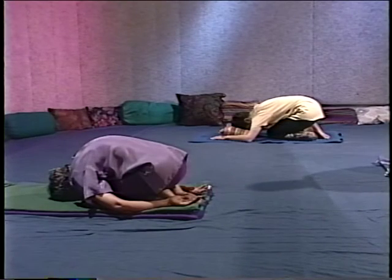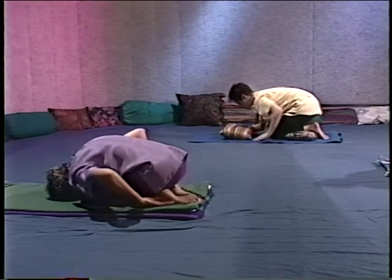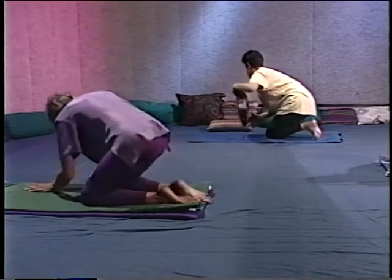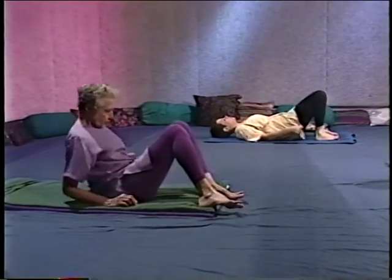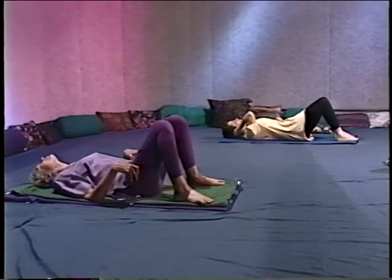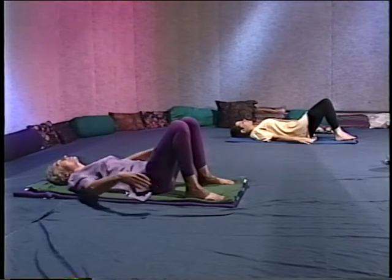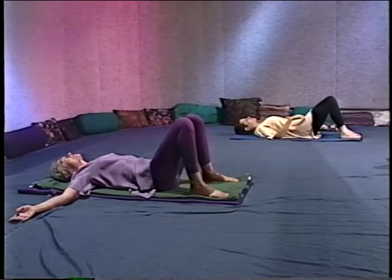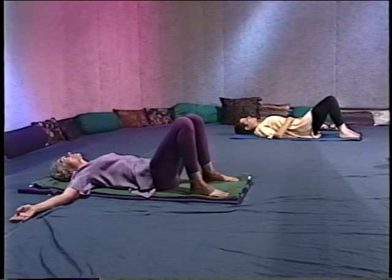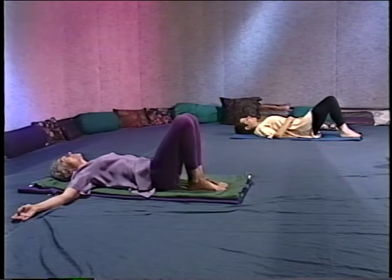And then let's come on down to lying on backs again. Let's have the knees bent. If it's comfortable for your shoulders, stretch your arms out to each side. If that's not comfortable, rest your hands on your waist or on your ribs. Bring your knees and feet together. Relax your chest a little bit, relax your shoulder blades.